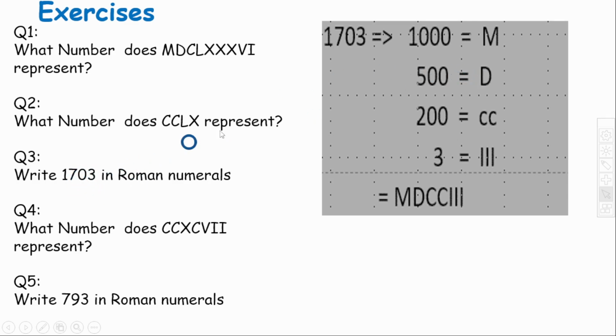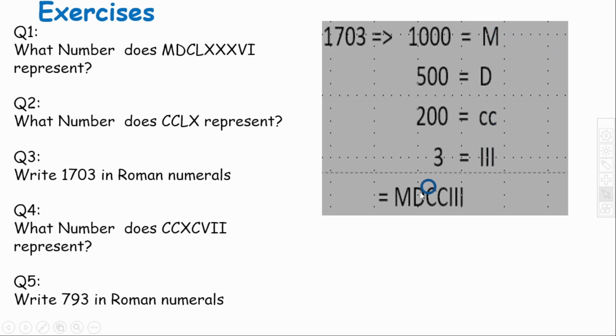So let's break 703 down. We can bring out 500 from that. Then when we remove 500, what will remain? It will remain 203. So we can bring out 200 from that. Then we can bring out 3. So you try to break this number down into smaller bits so that we can now represent them with letters. Now the 3 is III, the 200 is CC, the 500 is a D, and 1000 is an M, based on the table I already showed you to memorize.